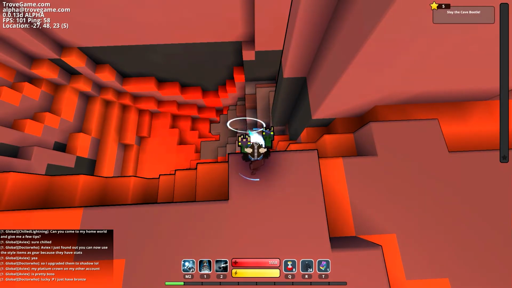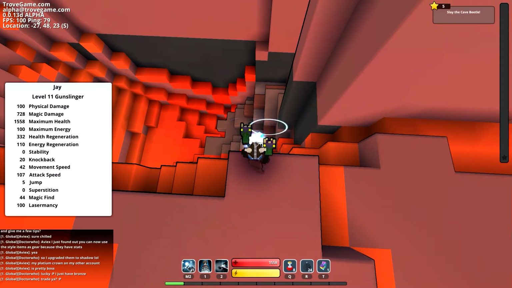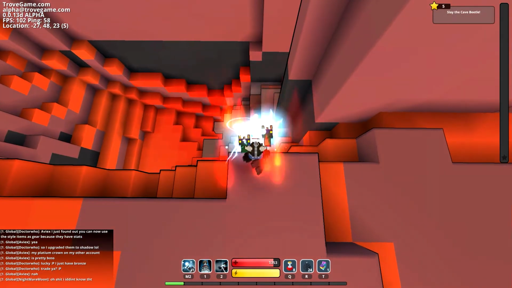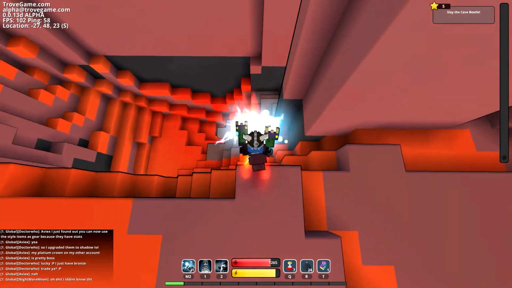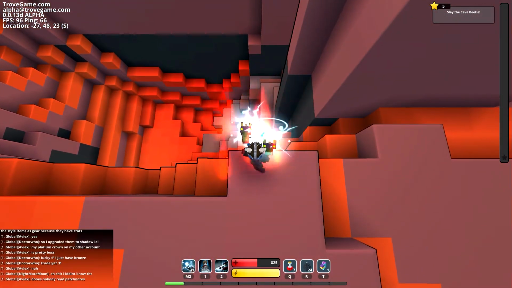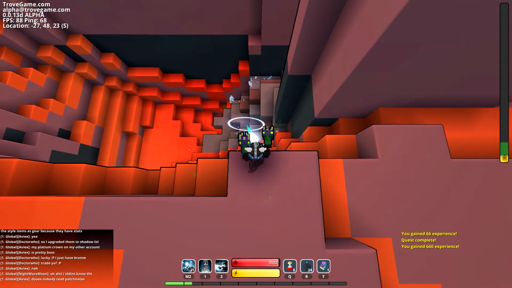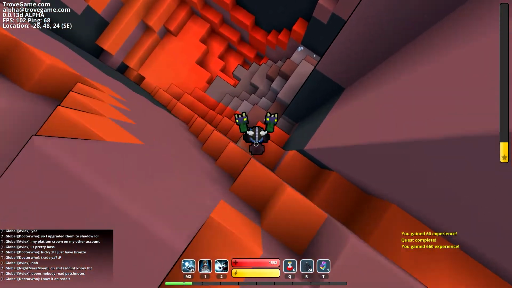Okay, guys, so yeah, this is the easy way to kill stuff. Let's see, right now I'm sitting at 44 magic finds, so let's see if it goes up any. This thing sure is taking a while to kill. I don't like how they added that. They probably saw my video and are like, okay, you know what? We're just gonna make his life hard. Hey, cool. 660 experience, and my magic find went up one.